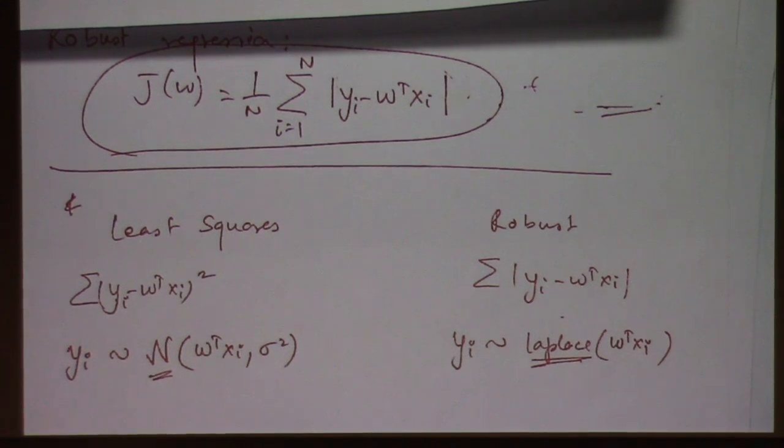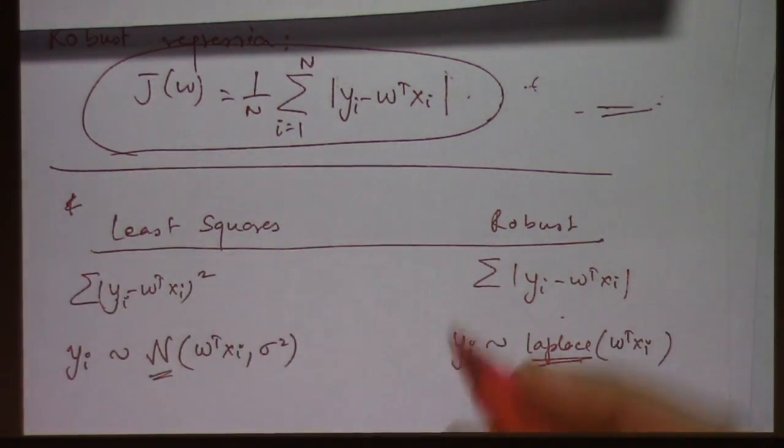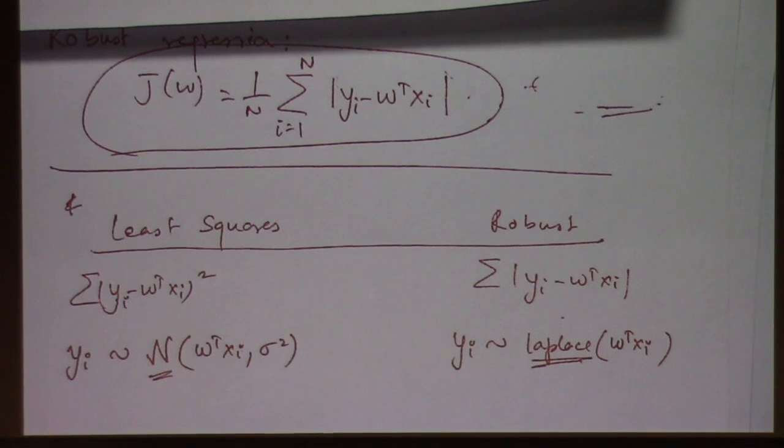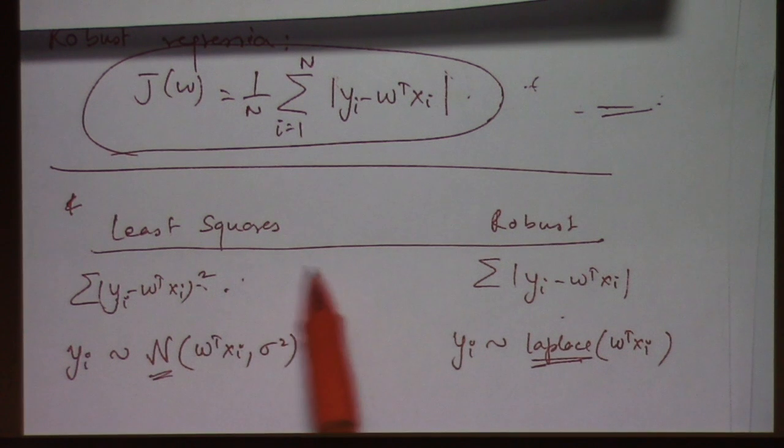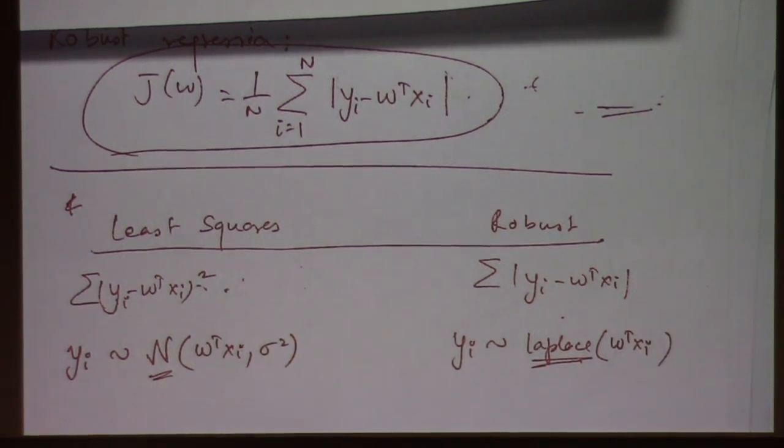But here we are not talking about regularization at all. Regularization comes after that. So you could add a ridge regularization to this and a ridge to this. It will become a robust ridge regression. Or you can add a lasso regularization to this or lasso to this. So that's sort of orthogonal to that. Any other questions?